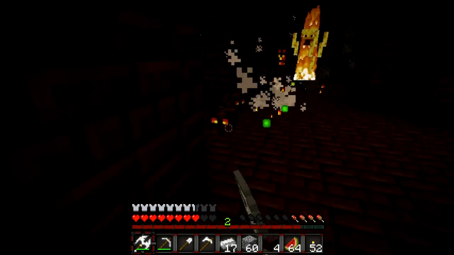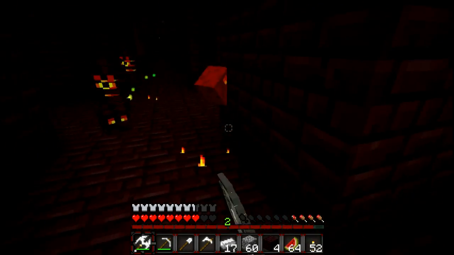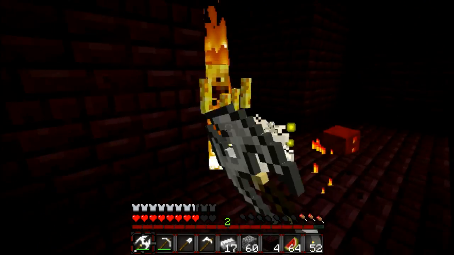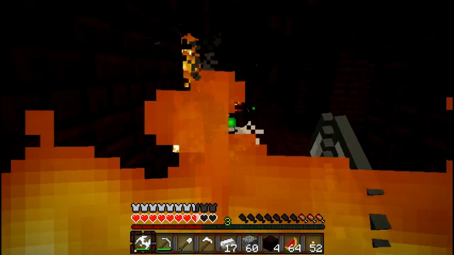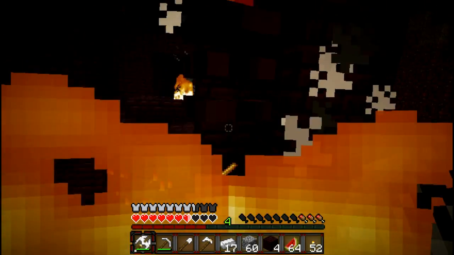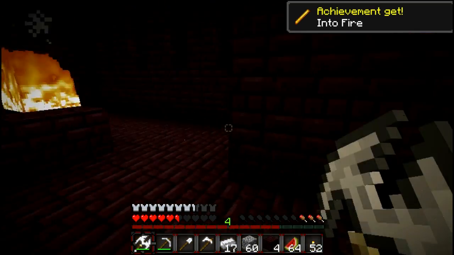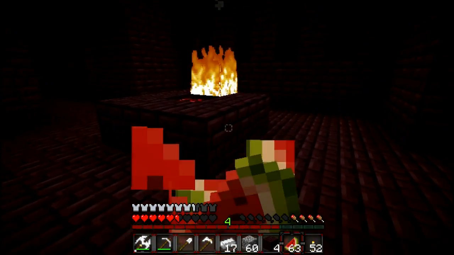Die. Okay. Oh, I should have brought a fishing rod. I heard that you can use a fishing rod to reel them in. And then you can hit them. What a douche. At least now look! Now I can make a potion brewing stand thing.